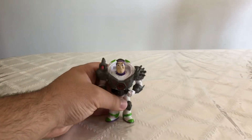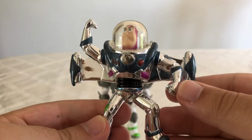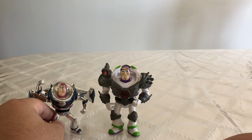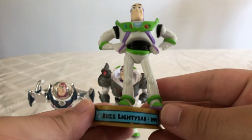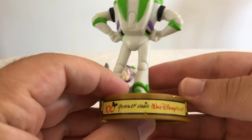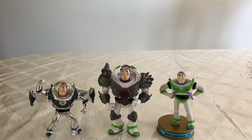So as far as comparisons go, let's take our battle armor Buzz Lightyear right here. And here we got our Ultra Buzz Lightyear, which I've already reviewed. This one is all chrome silver. So we'll put this guy right here to see how he scales right next to him because they're both gray. And here we got a Buzz Lightyear. This is actually a McDonald's toy right there. It says 1995, 100 Years of Magic, Walt Disney World. This is something I had in my collection for a little while. So we'll put that right next to him so we can see how it scales.